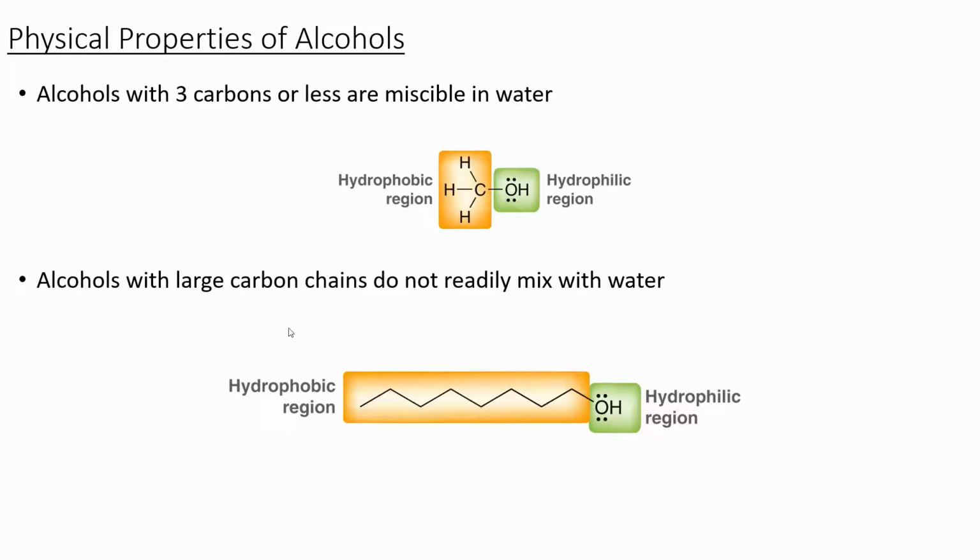molecule. The longer the carbon chain, or the more carbons we add, the smaller the percentage of the molecule is this hydrophilic region. And so the longer the carbon chain, the less likely it's going to be able to dissolve or mix readily with water or be miscible with water.